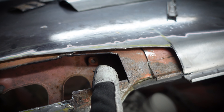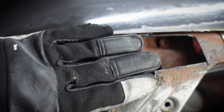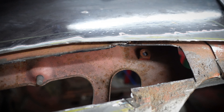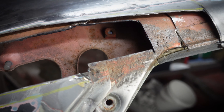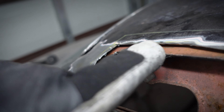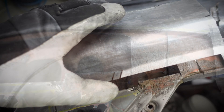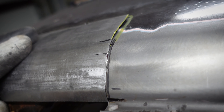Before we start grinding and making a massive amount of mess, there are a couple of things I want to protect — firstly this stainless steel trim and this sail panel here. Neither of them are in great condition but that doesn't mean we just trash them. The best way to protect these is just to take them off. It'll also give me easier access to behind the drip rail, so it's a win-win. I've already come inside and removed the sail panel, and if we look really tight in there we can see the sky and see the rust in the second layer. I've fitted vice grips to the window winder so I can wind this down, and behind there there's a bunch of screws holding this trim in.